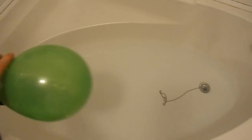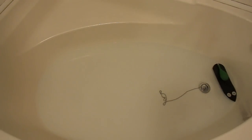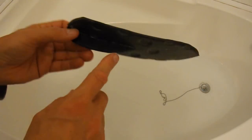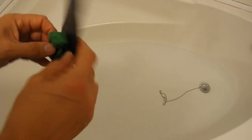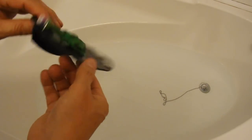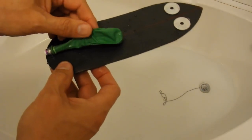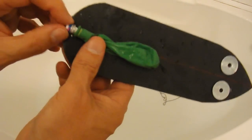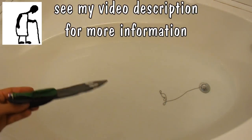So I guess it depends if you want speed or distance. There we go — a balloon-powered boat. A quick summary: a polystyrene boat hull with a keel to keep it straight in the water; a couple of weights on the front to hold the front down so it doesn't blow up as it goes forwards; a bent paper clip wrapped round the plastic tube to hold it in place; a rubber balloon held in place with rubber bands onto the tube; and another rubber band on the back to stop the tube pulling through the paper clip. Job done. I can't test it any further because I've only got the bath to do it in.